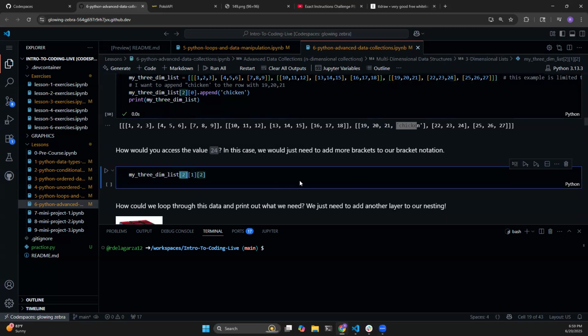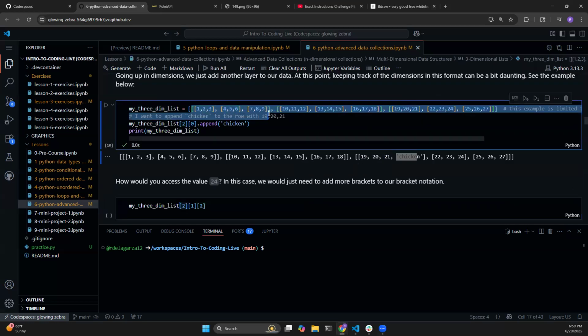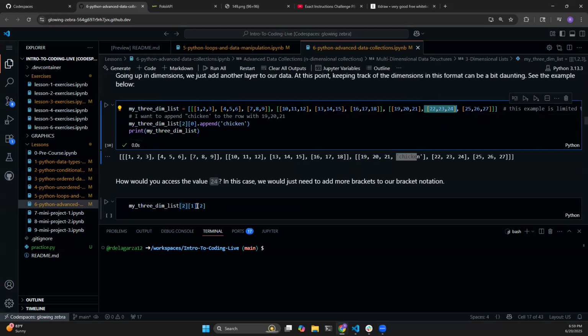They call index 2. So here's index 0, index 1, and then index 2, which is going to grab this last big list. They're going to grab the item at index 1. This is 0, and this is 1. Right, that's going to return this list. And once we get access to that one, we call index 2, which is where 24 is at. So they just chain the brackets to specify where to go within here. Make sense?